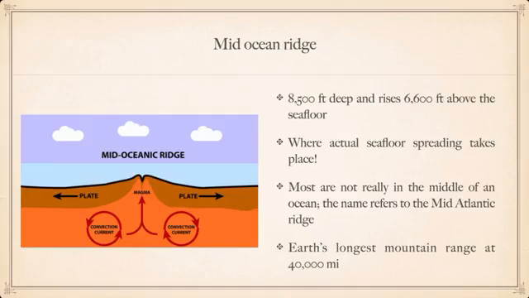So now the mid-ocean ridge and the forces behind it are what drive the movements of the continents. Now, the mid-ocean ridge is not really, well, most ridges are not really in the middle of the ocean. The name itself refers to the mid-Atlantic ridge properly, which is Earth's longest mountain range at 40,000 miles long.